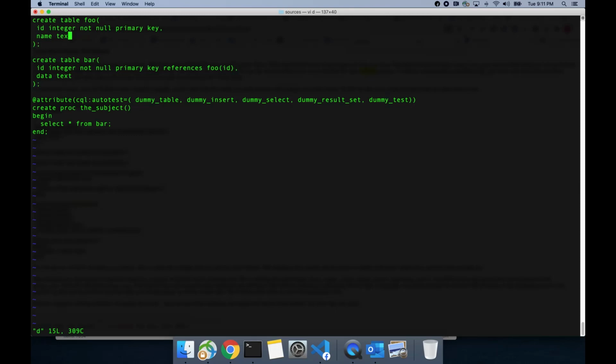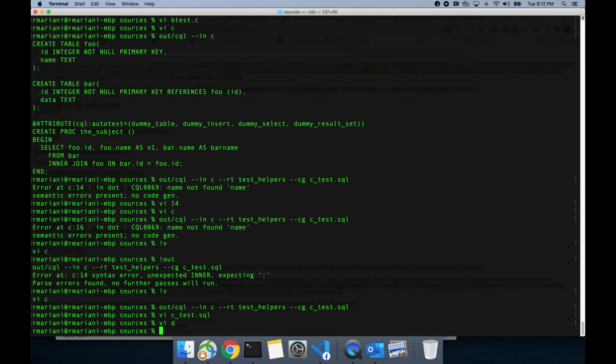We have the same setup here with foo and bar. And we just did select star from bar. It doesn't really matter what we do. I'm going to complicate this up a little bit as we go forward, but you can already see I could have put the funky join here, and that would work just fine. So let's have a look at what happens here. So we are on D, right?